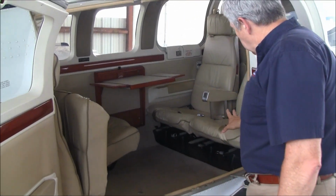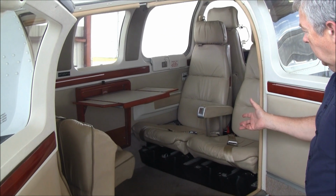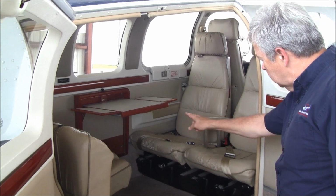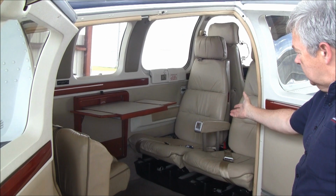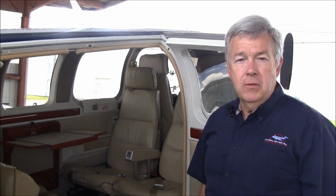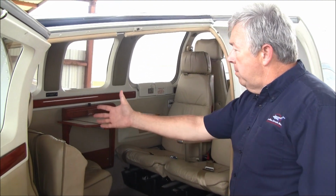In addition, the center seats will turn around forward facing. And you don't need any tools to do that. You pull a pin on the seat track, and this seat comes off and goes on that side. That seat comes off and goes on this side because of the armrest in the middle. And you still have as much leg room as you would in a Bonanza F33A, so it's still very roomy. And then with these 2 rear seats out, you have from here back for cargo.